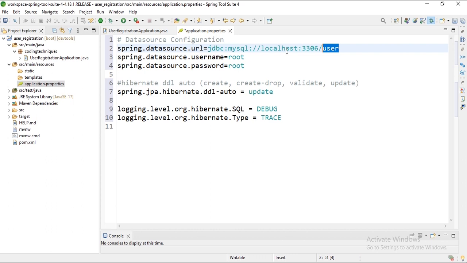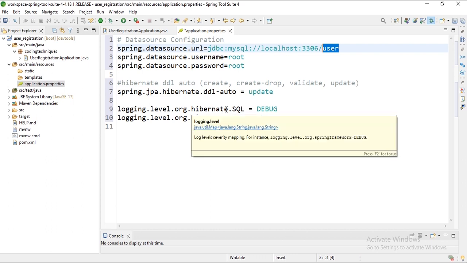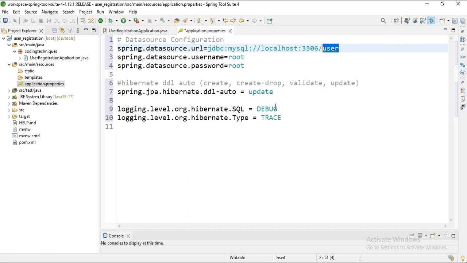And we have Spring JPA Hibernate DDL auto, which is set to update. This property configures the behavior of Hibernate's automatic table strategy. So we have a logging level for Hibernate SQL, which we set to debug.